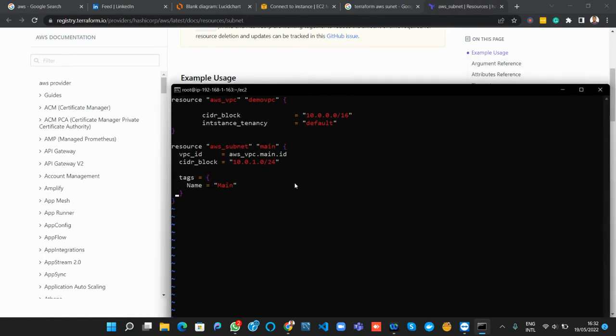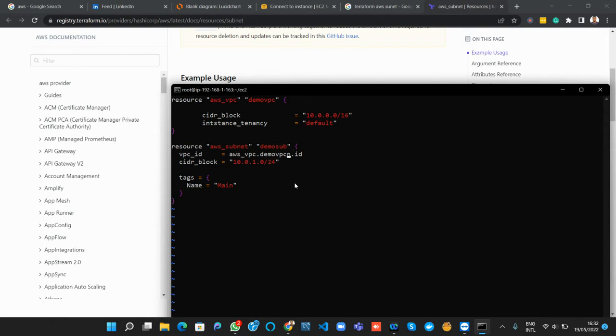For the subnet, I am calling aws_subnet, demo sub. Then my VPC ID will be aws_vpc.demo_vpc.id.